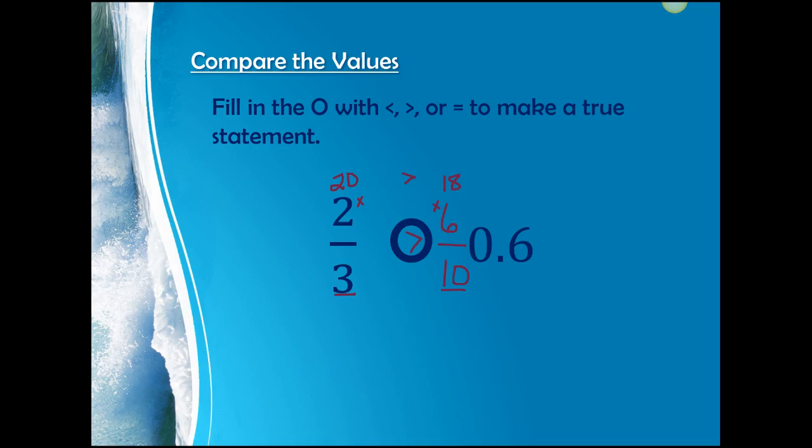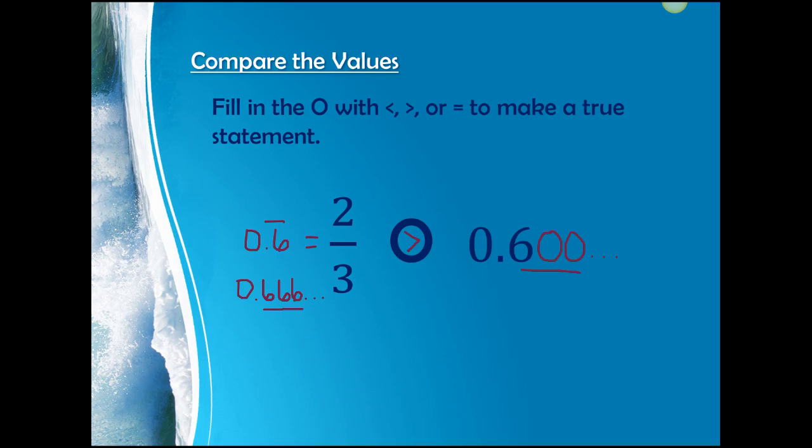Another thing you can do is turn the fraction into a decimal. 2 divided by 3 gives us 0.6 repeating. We want to compare that to 6/10. If I keep writing out the 6's in the 0.6 repeating, in order to make the 6/10 equal in length, I would add on zeros. This clearly shows us that 666 thousandths is greater than 600 thousandths. Therefore, 2/3 is greater than 6/10.